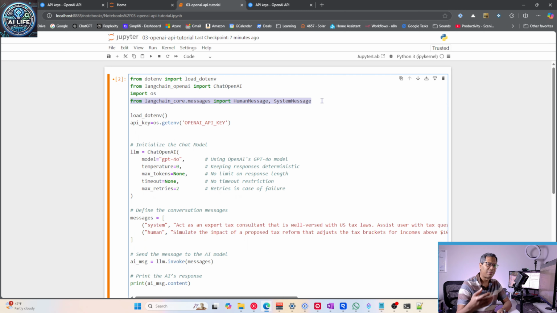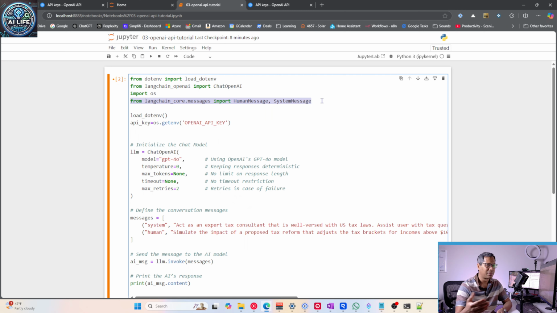So let's look at the types of messages we pass to a chat model. First one is system messages. What are they? They define how an AI or an LLM model should behave or act. In other words, these messages set the AI's role or persona, instructing it to act in a specific way. For example, if you want the AI to act like a travel consultant for Alaska, you could do that. You could set that persona in your system message.